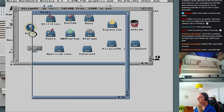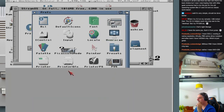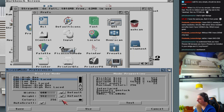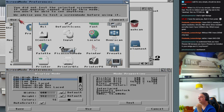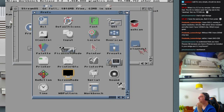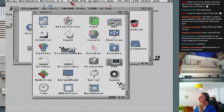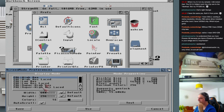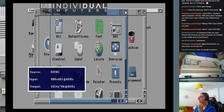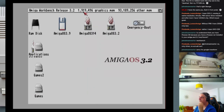640 by 512, 256 colors. Okay. So you are using high res. Yeah, I'm using high res laced with 256 colors here. Oh, yes. If I do that, I will save some more memory, I guess. Here you are, 1.8, 60. And if I go to the resolution that Preseda uses, no, you said 64. Okay. 1.9 with the wallpaper.